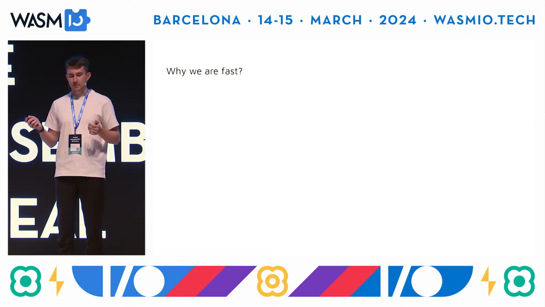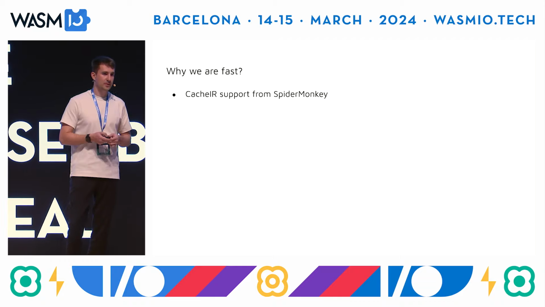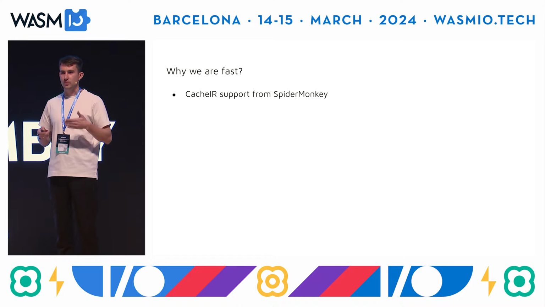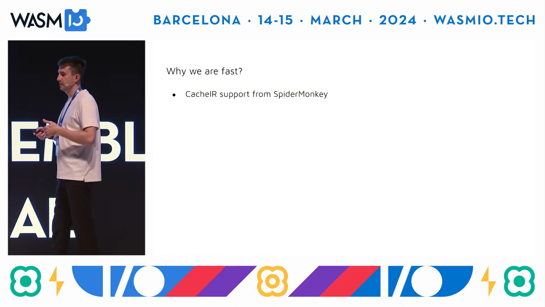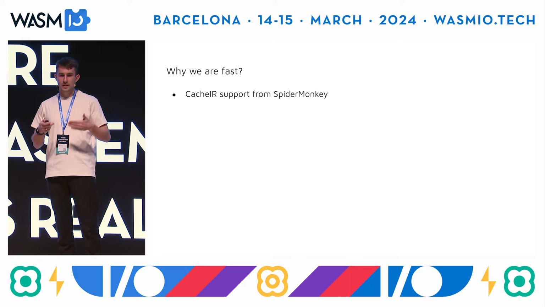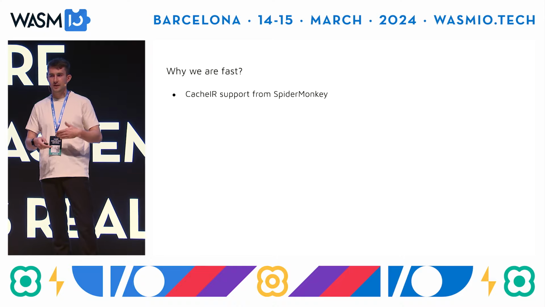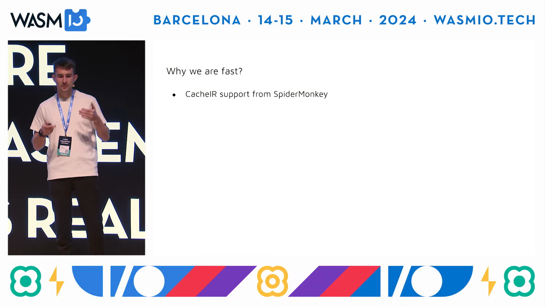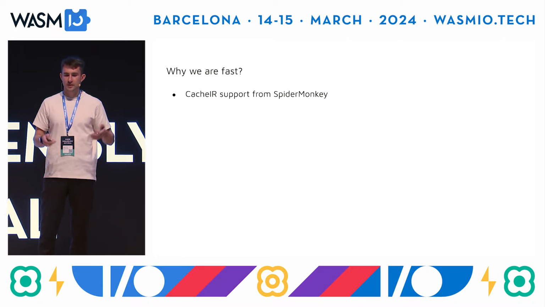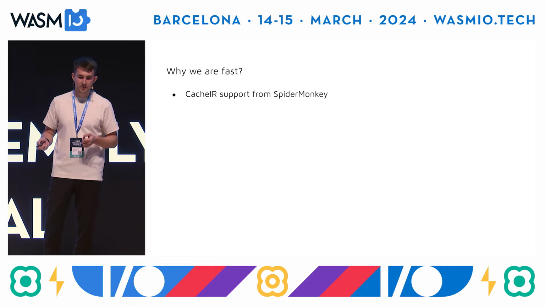And why are we providing such fast throughput? Well, because JavaScript is a very dynamic language, and SpiderMonkey supports a lot of optimization and specialization for known types. So it provides CacheIR support. It's a way to implement specialization in SpiderMonkey. So we get it for free because we implement the macroassembler that is used by CacheIR.